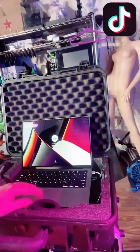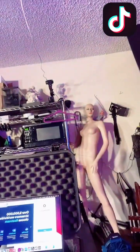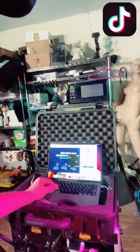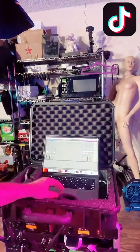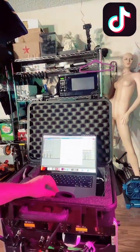Let me call it computer here. And call up some tracks. And we'll plug this in and see if I can plug it in on the fly and it still works. So just call up something. Here we go.